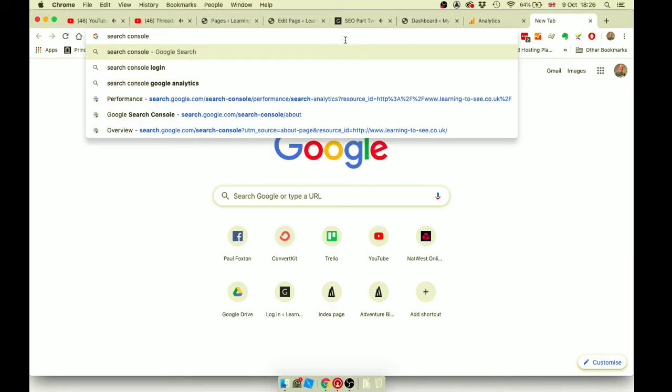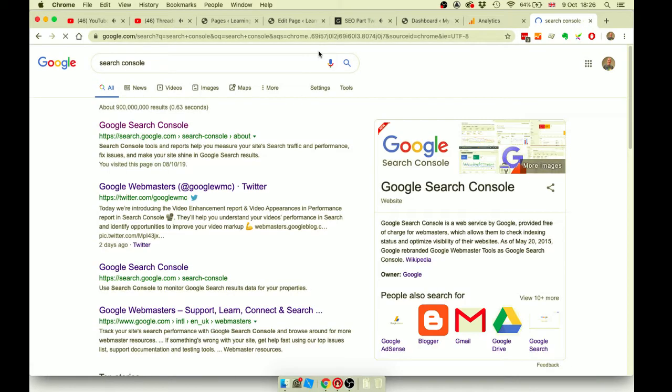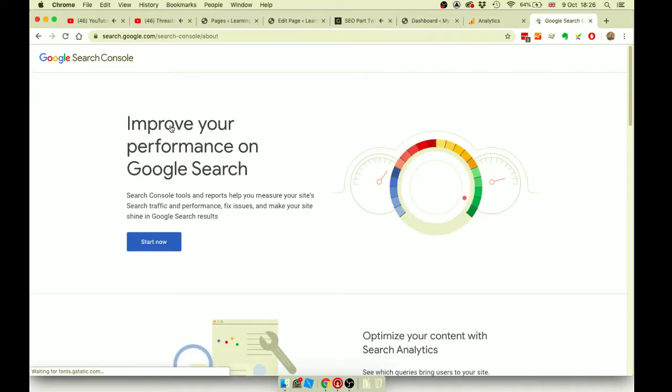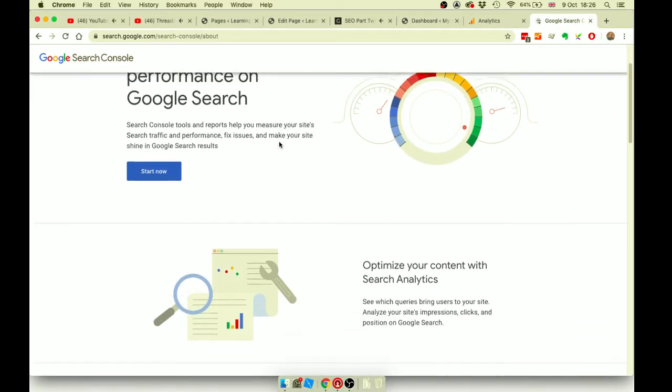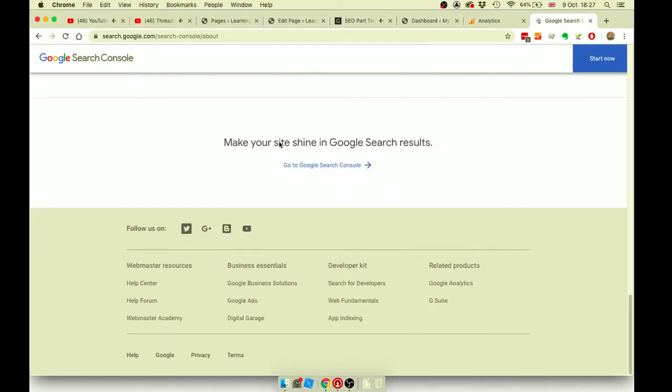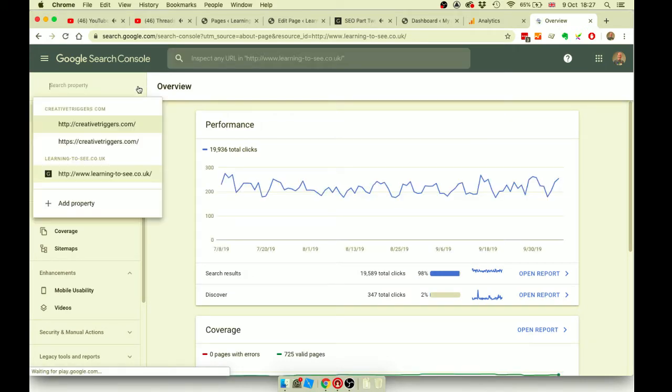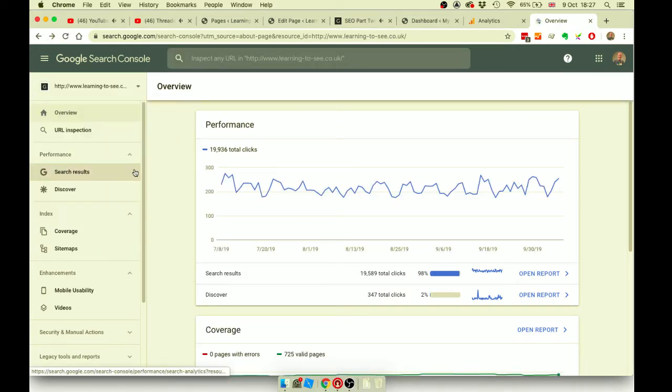In your browser bar or in a search, just type in Search Console and you'll see this. If I go into Search Console, I see this basic page, but I can also go straight to it because I already have an account and have it set up. So this is Google Search Console for my main site, my blog. This is showing me traffic.